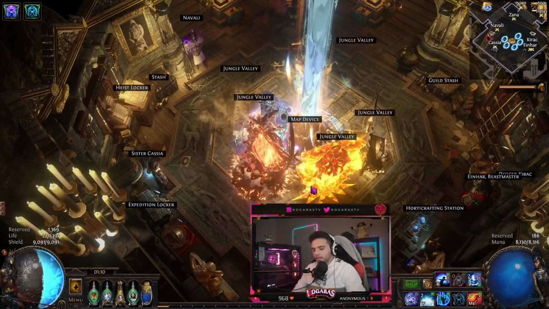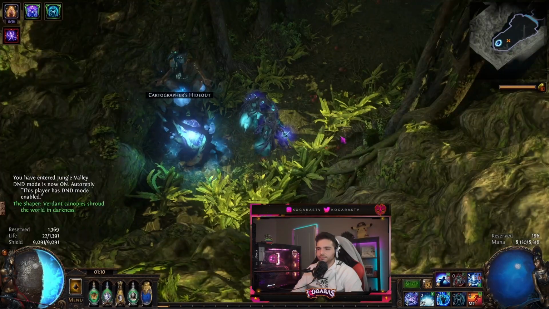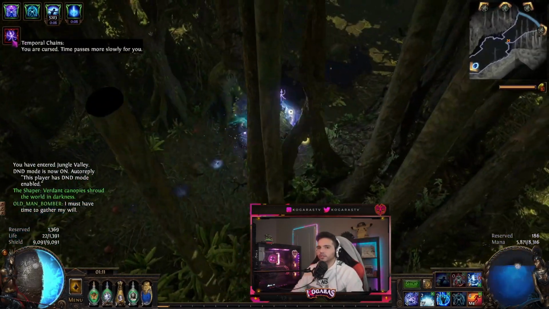Now, keep in mind, chaos damage is your biggest enemy now. So chaos res goes a long way, which I don't have, as you can see here. Chaos res minus 16. Thank you, Shaper. So, chaos damage is your biggest enemy, especially poison these days. So I highly recommend you figure something out.